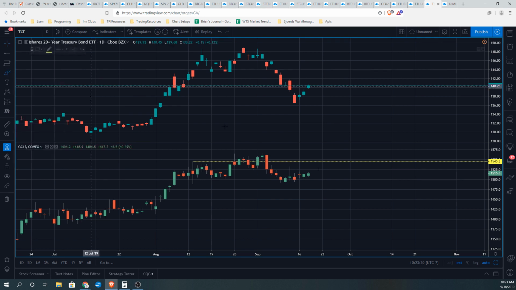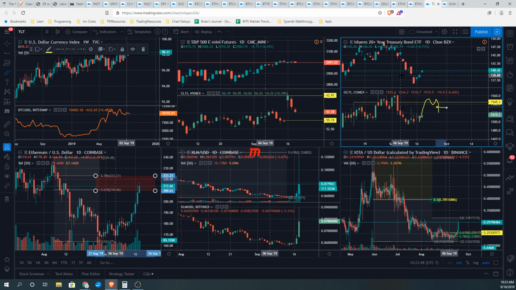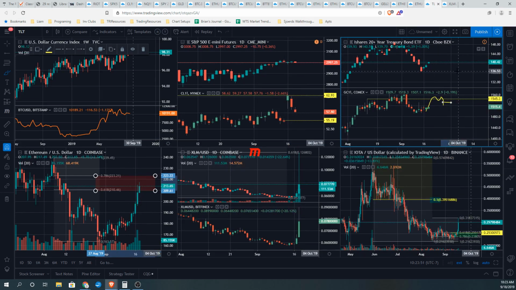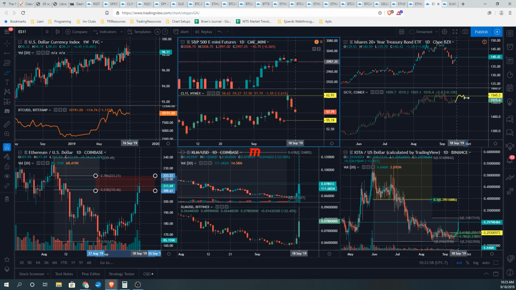I am interested in shorting the gold if we can rally up politely against these highs, put in a nice M, and top out, something along those lines. It's going to take some time still, but it is interesting to see how the risk off is looking. Risk on is looking heavy, and risk off is actually catching a bit of a bid here heading into the Fed. Nothing for me to do on either of these right now other than the fact that I put myself on a put accumulation strategy. I do have a bit of money on the long side in the stock market, so having a bit of insurance there is always a good idea anyway.